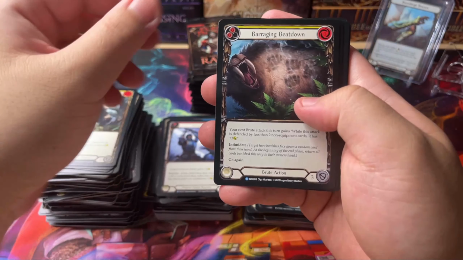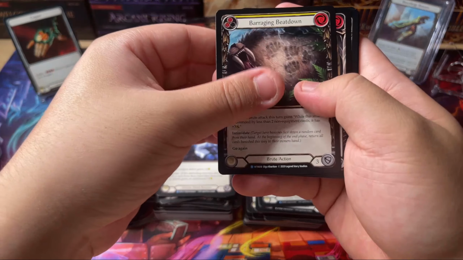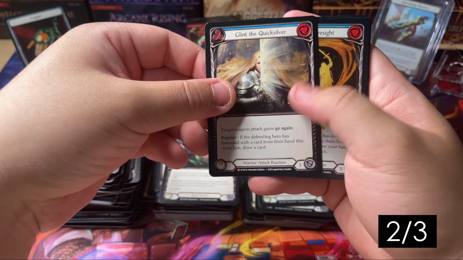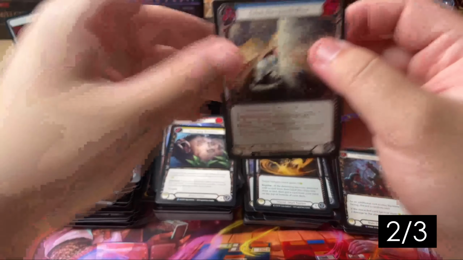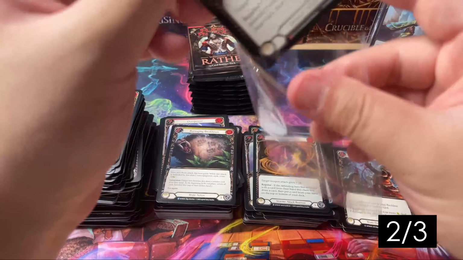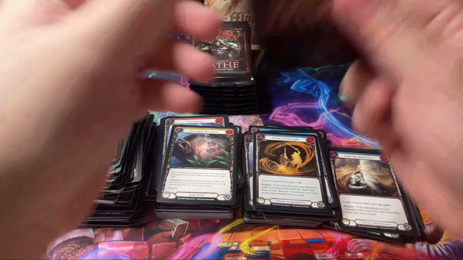All right, leave it in the comments. Call it right now. We got 10 packs left. Put in your guess. We got a Glint of the Quicksilver. So not technically a dupe because we got the Rainbow Foil version of it. Pretty cool. Got the Dawn Blade up in there. But call it now. Are we getting one? We're not getting one.